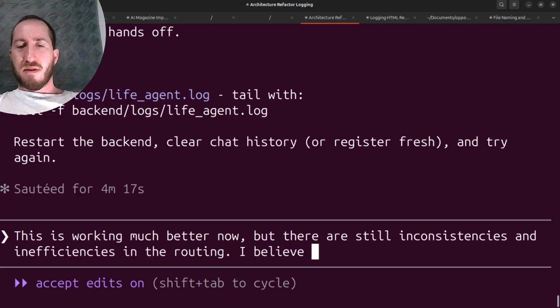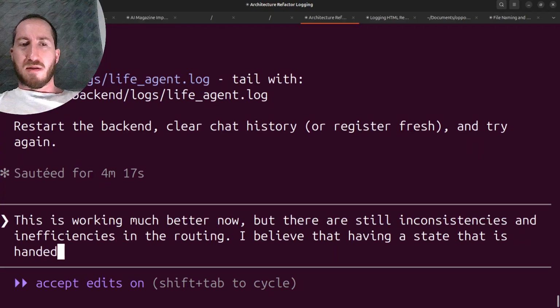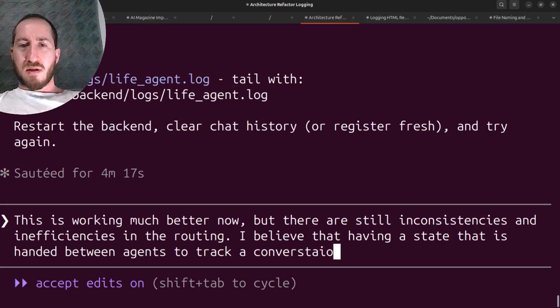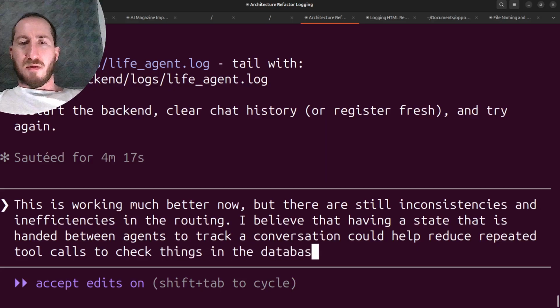I believe that having a state that is handed between agents to track a conversation could help reduce repeated tool calls to check things in the database.